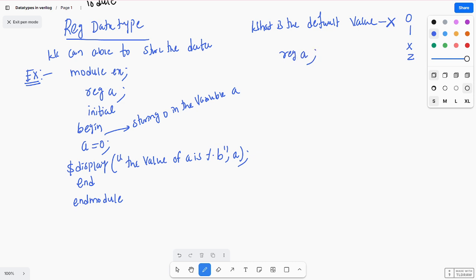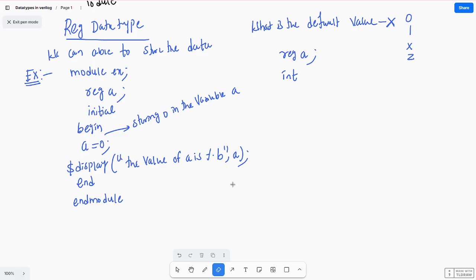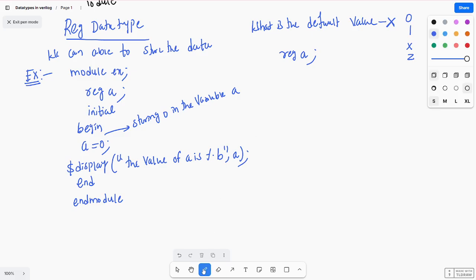If you take reg A and initial, I am giving A equal to 32. What is the value of A?